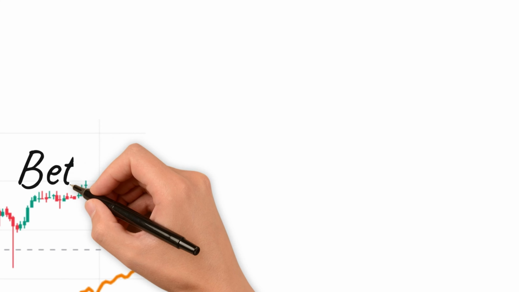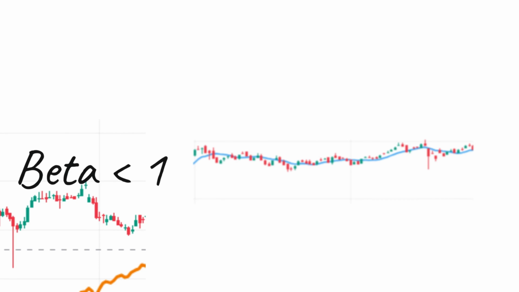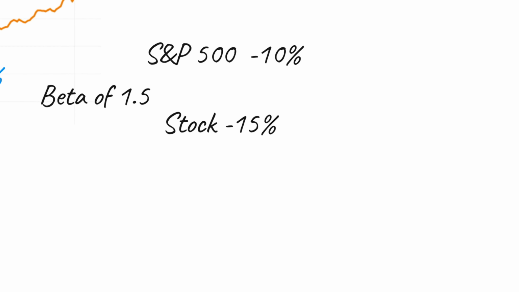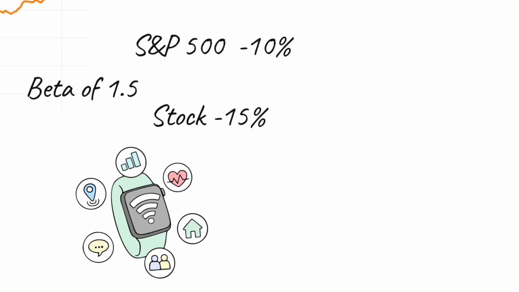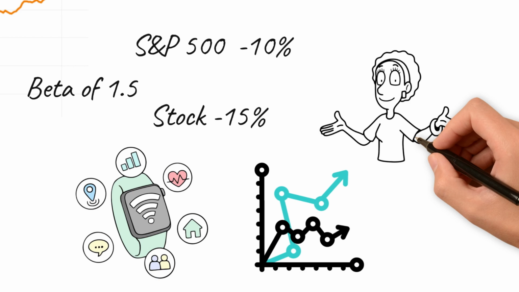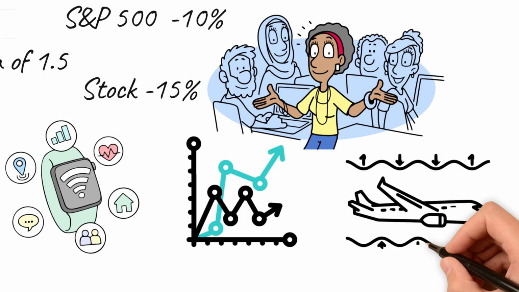A beta below 1 means the stock is less volatile. Defensive sectors like utilities and consumer staples tend to have low beta. Technology and growth stocks tend to run high. Beta is not about quality, it's about volatility. Understanding the beta of your holdings tells you how much turbulence your portfolio is signed up for.